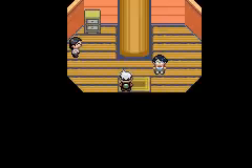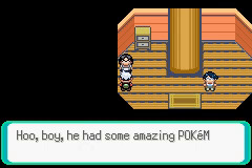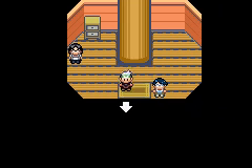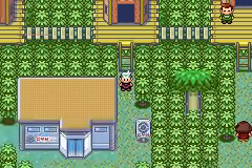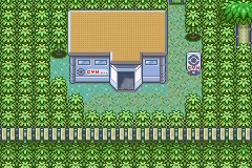I think this guy wants something to... wants to trade something, or what do you do? Okay. Stronger than the gym leader, alright. Something unseeable's in the way. And this one is just gonna bugger off, alright.